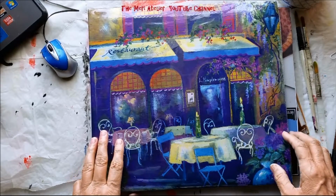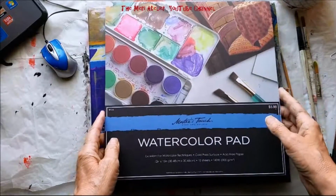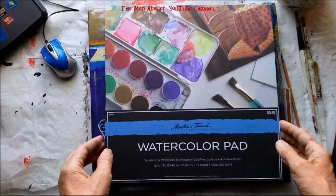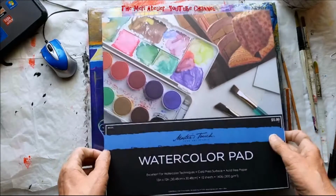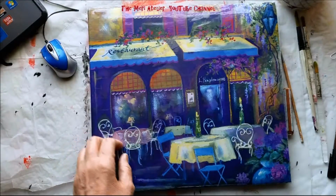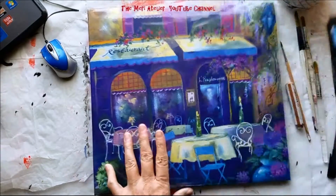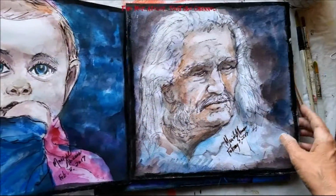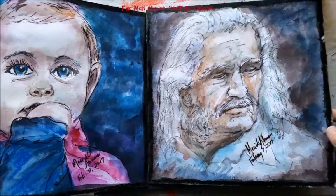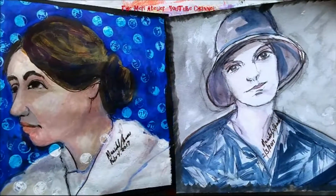I have been using 12 by 12 watercolor paper from Master's Touch. I really like this watercolor paper for my art journaling. Day 6. Wow, they're really taking shape. This is going to be a really nice addition to my 2017 Composite Art Journal.